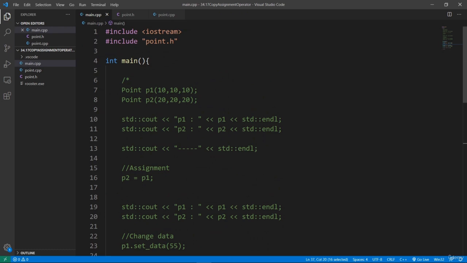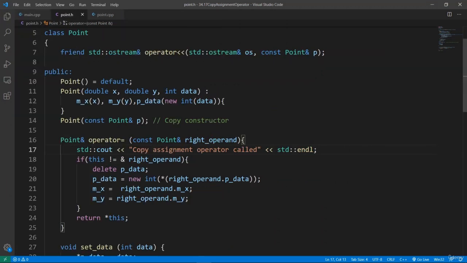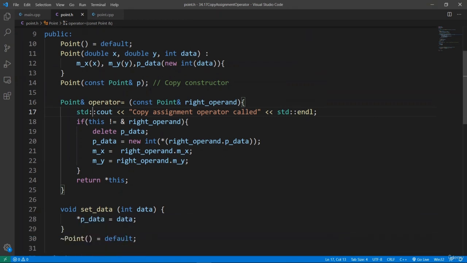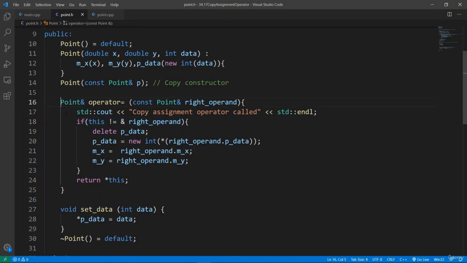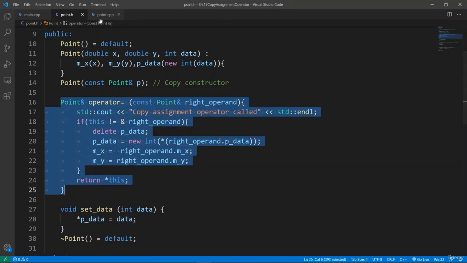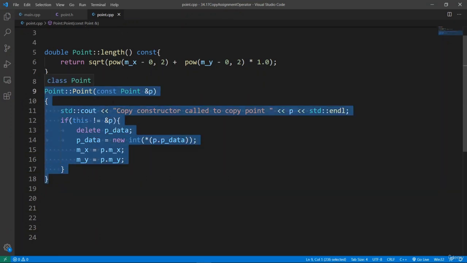And this is really all I had to share in this lecture. I apologize, it's turned out to be lengthy, but copy assignment operators really deserve all this time because it is easy to make mistakes, and I had to make sure I show you everything I can show you in this lecture. And I hope you know that a copy assignment operator is what you see here. This is how you're going to be overloading it. You have to be careful about self-assignments. And the copy assignment operator is strikingly similar to the copy constructor. They're just going to be different in some aspects.